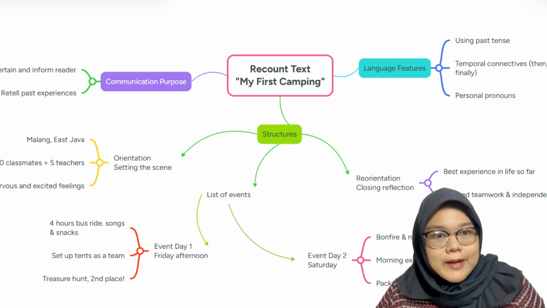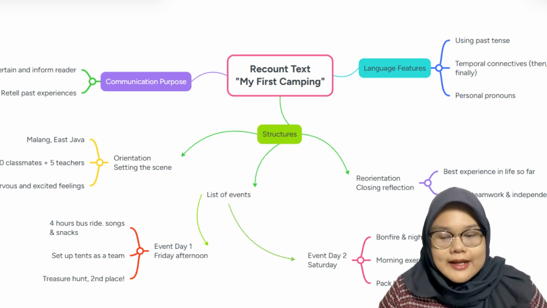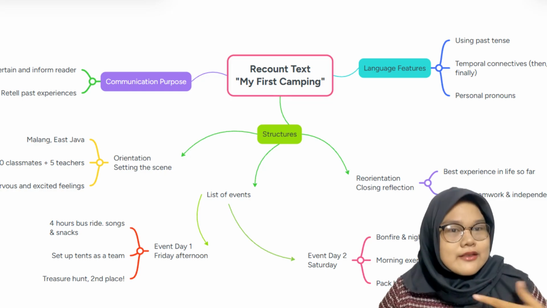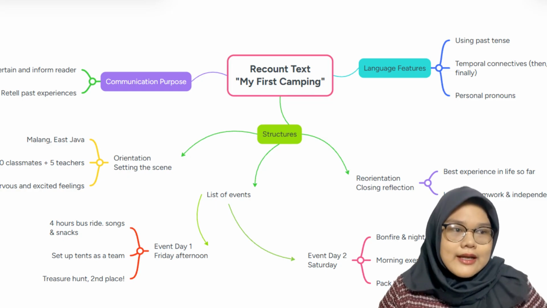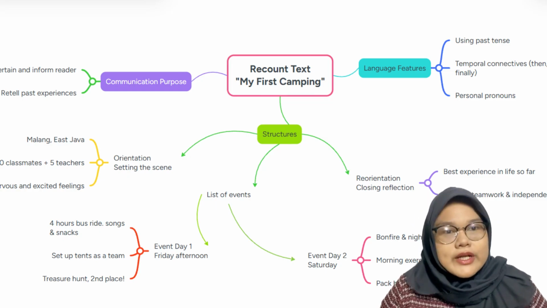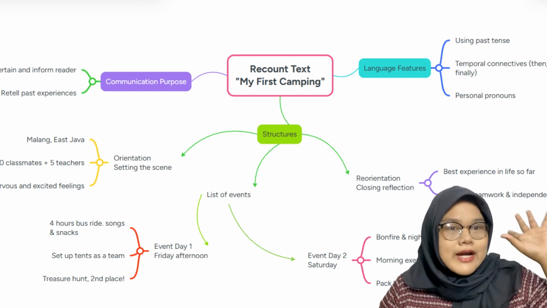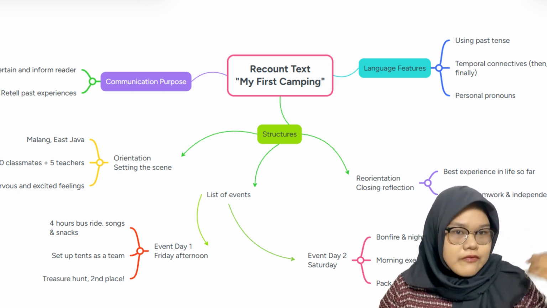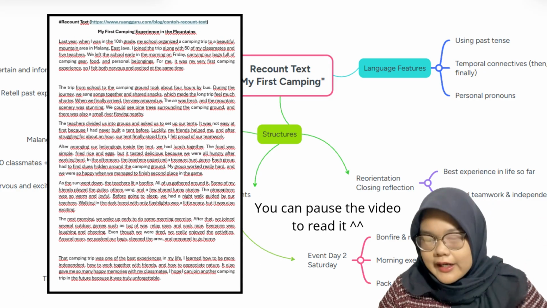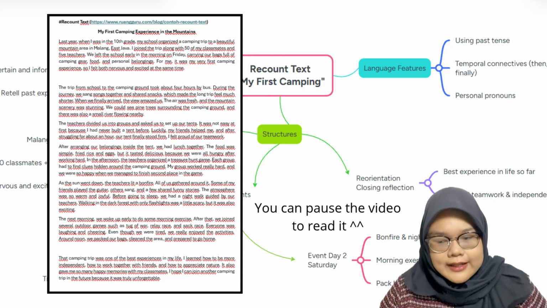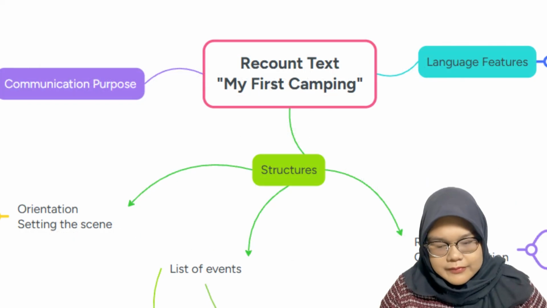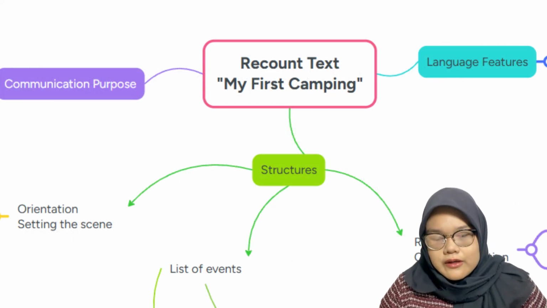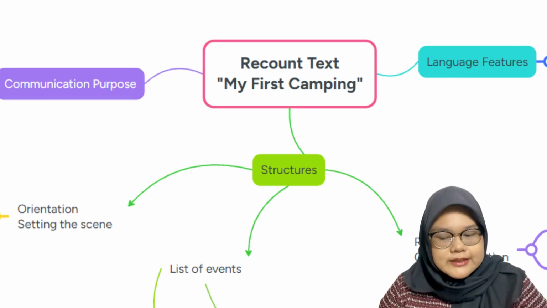So I will provide you with a mind map of what we will learn, and I will look at the mind map and try my best to explain what the text is about, and we will analyze it together. Okay, we start with the recount text. You can see here, and I will provide the picture or image of the text in the other part. The first one is recount text. Okay, there you can see the mind map. We start with the presentation. Okay, so we will talk about first communicative purpose, language features, and then structure.